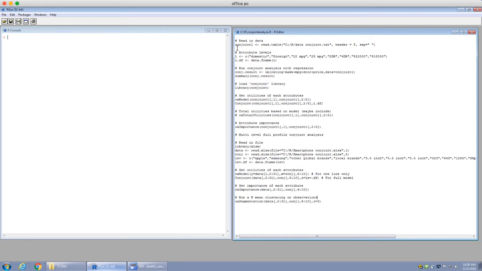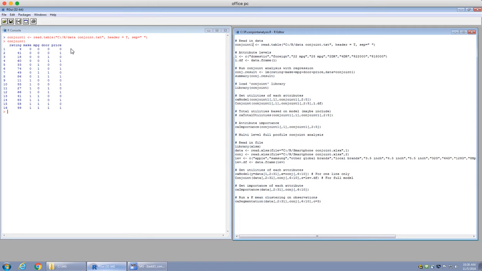Okay, so the first thing that I'm going to do is read in my data and show you what this data set that I'm going to be working with looks like. I'm going to call this conjoint 1, and if I show you what this looks like, it has a rating and some different attributes: make, miles per gallon, doors, and prices. It seems that it's a data set on an automobile.